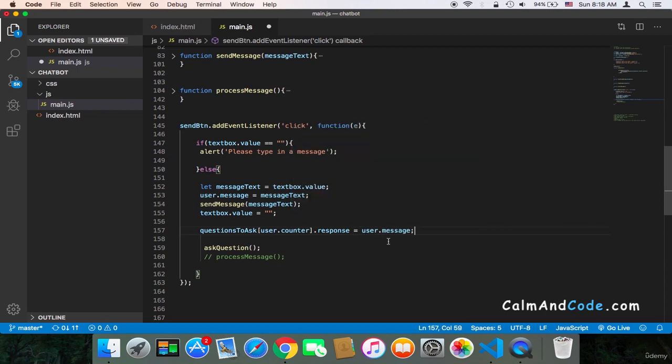And remember that user.message is a temporary message. Each time the user clicks on the button, it's going to store a new message inside it.